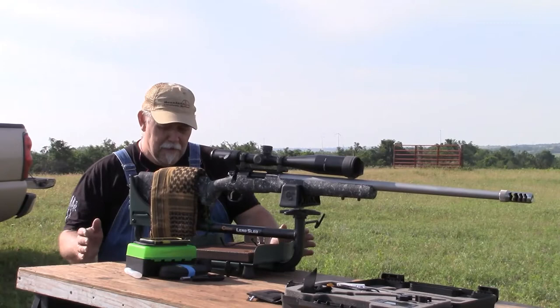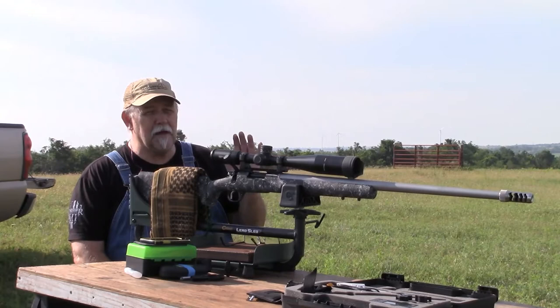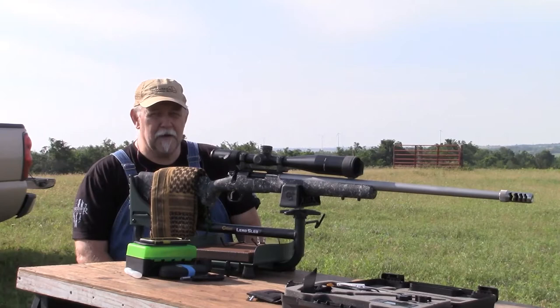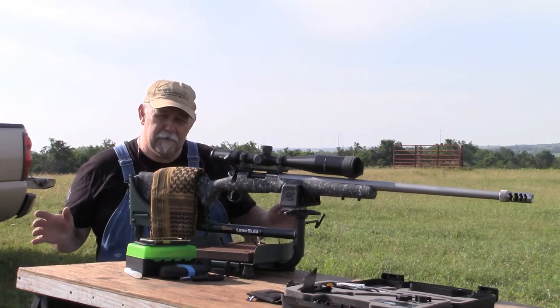Yes, I have brought out my lead sled, so don't accuse me of cheating, because this is about measuring accuracy for a group. It's not how good a shooter I am, it's how good a shooter the ammo and the gun is. You can get this puppy nailed down, put a string on it, and shoot fine groups and never touch it. So we're going to take that load.